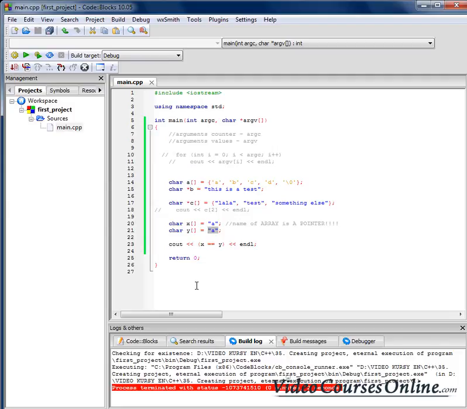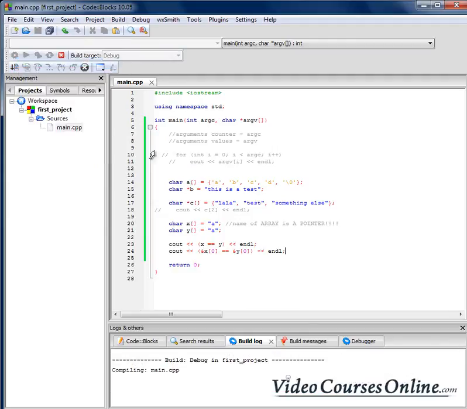Because they are stored in different places in memory, that thing cannot be true, right? Because this is really something like that. We are checking if the addresses of those variables are equal, right? Okay, so that thing will be 0.